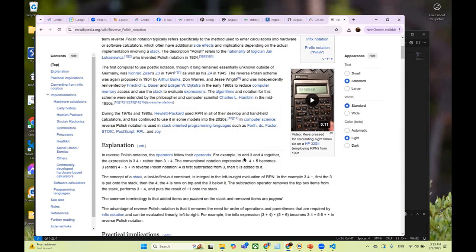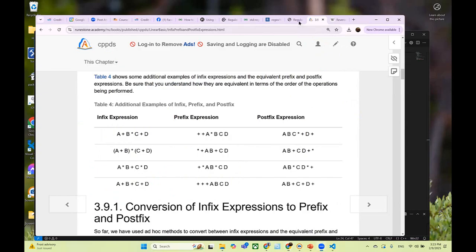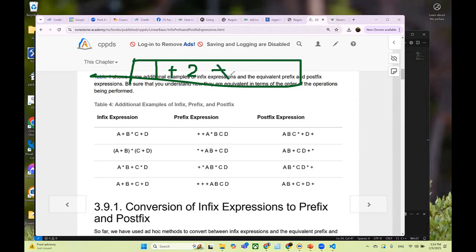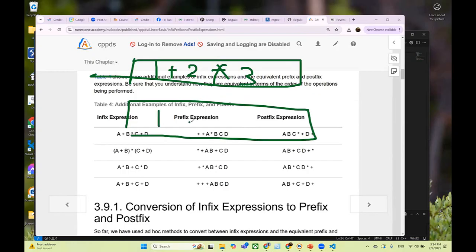Okay, so the relationship of the postfix calculator and infix calculator is that you have the string first. And you convert it to tokens. This part we call tokenization.